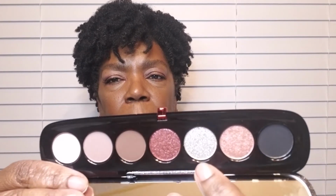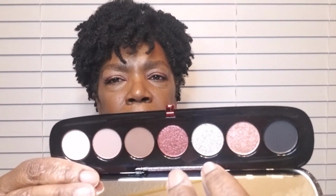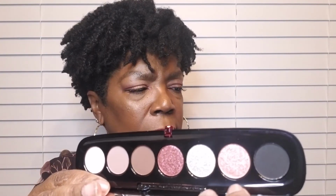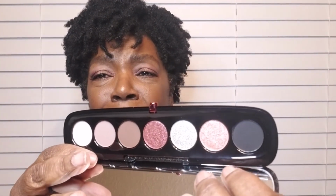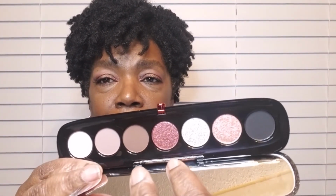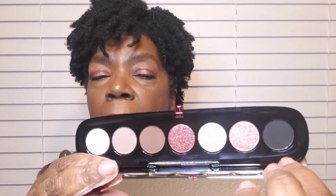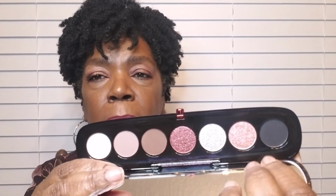Maybe I honestly don't like this shade. This is not impressive to me at all. I thought it was more of a silver, and it kind of looks like a sea foam. I don't know. I just don't like the palette. I like this color, of course. I love this color. It looks like a rich black, but I don't use black very often in my makeup looks. I think this is a wonderful transition shade.